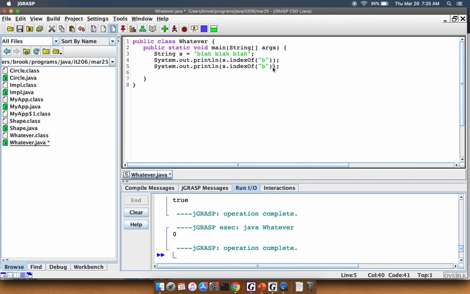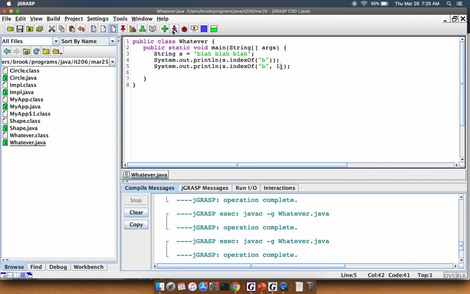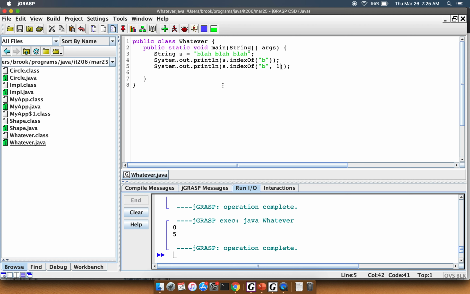So if I was to pass in a second value here, I'll say I'm going to start looking at position 1. So in other words, I'm going to start looking from where this L is, okay? Then you'll see when I run it that for the first one, the B is looking from the beginning, so it finds it in position 0. Now, because I'm starting at position 1, it says, all right, look for the first occurrence starting here. So it goes here, here, here, here. Oh, there it is, okay? And it returns you the 5 because that is in position 5, okay?